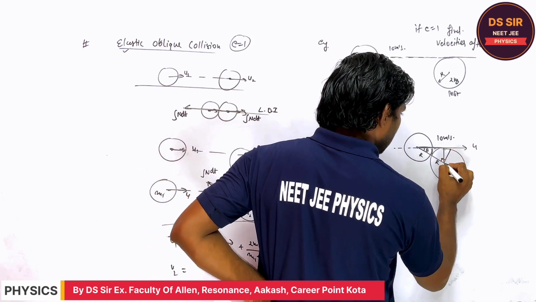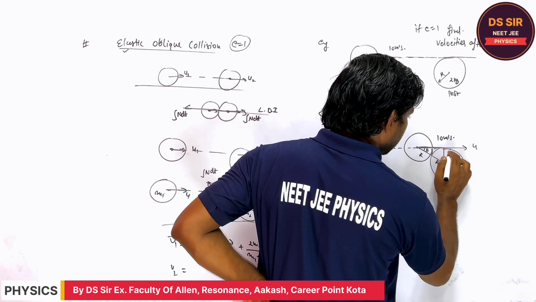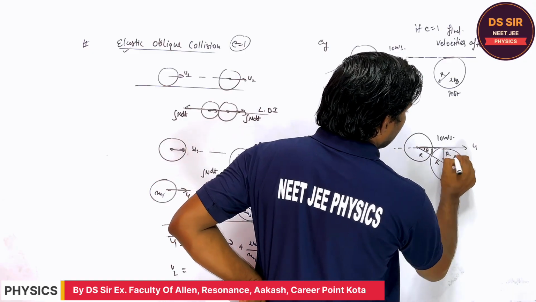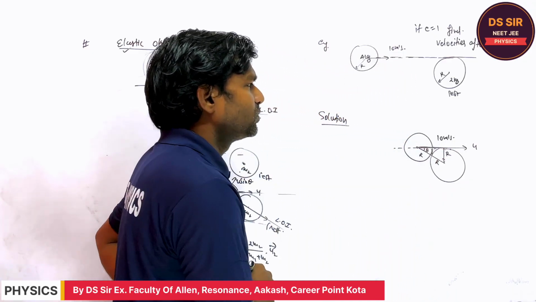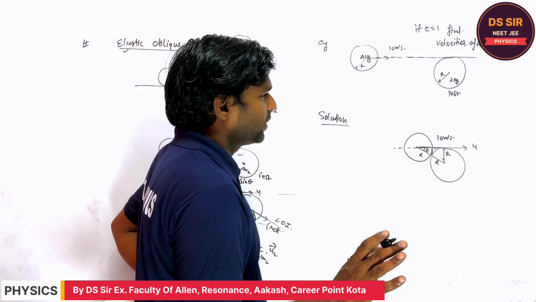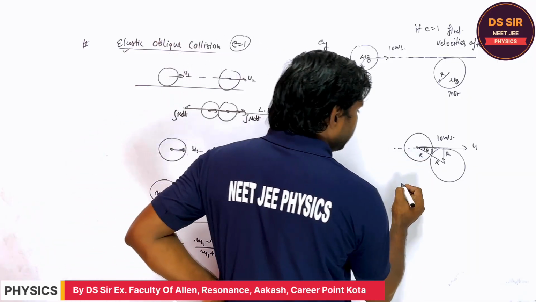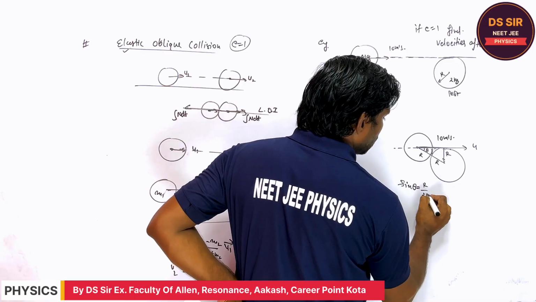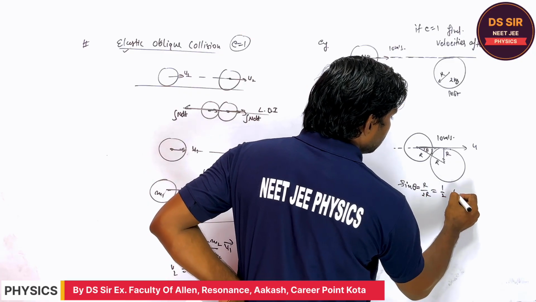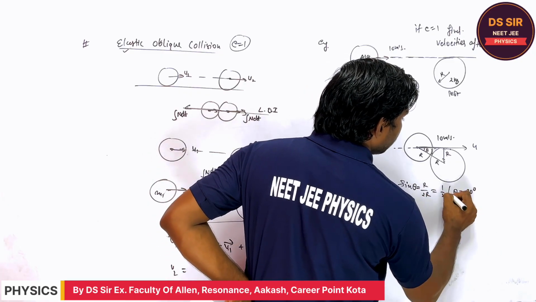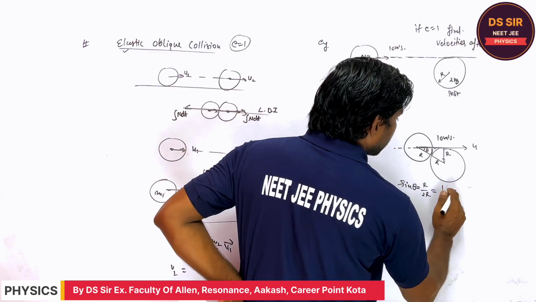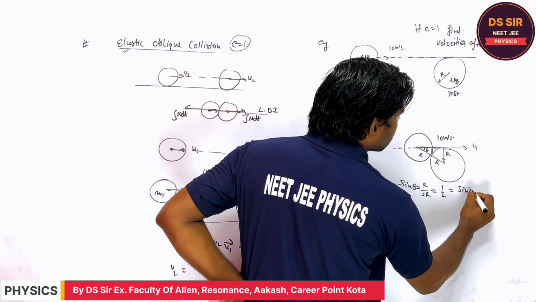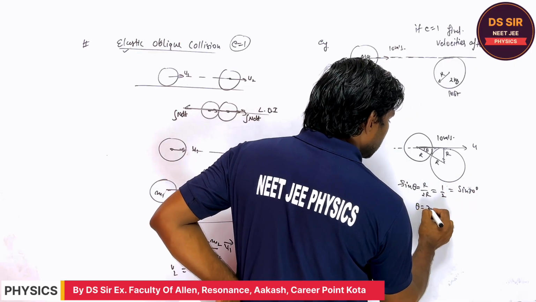Or what to do? This is the radius r, right? This is the r, sorry, in this way. Is it clear or not, Varshaz? Yes, sir. So what is the value of sine theta, you tell? Sine theta is r upon 2r. So this is 1 by 2. So theta is equal to 30 degree from here. You can write in this way. First of all, right, theta is equal to 30 degree.